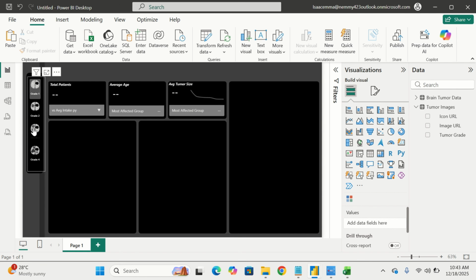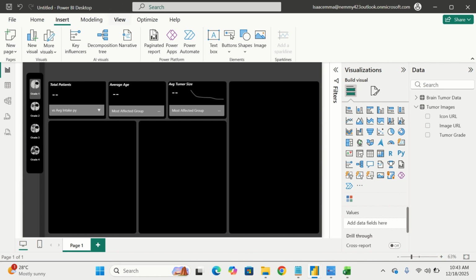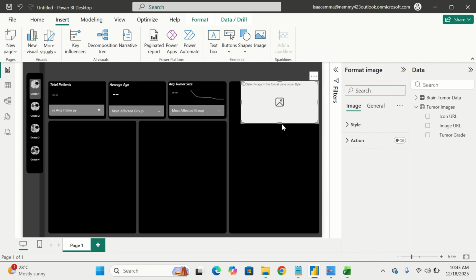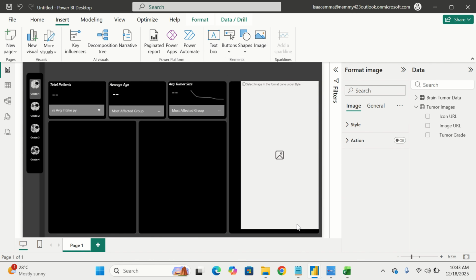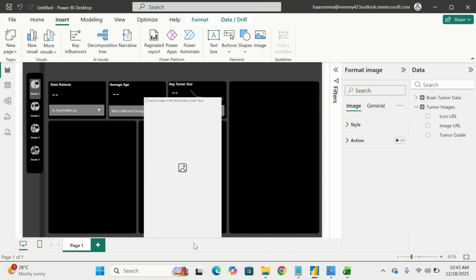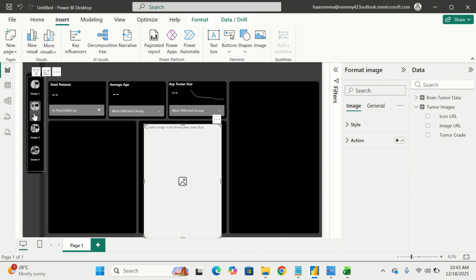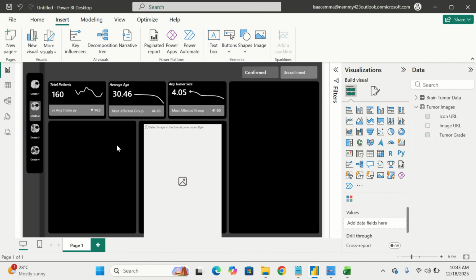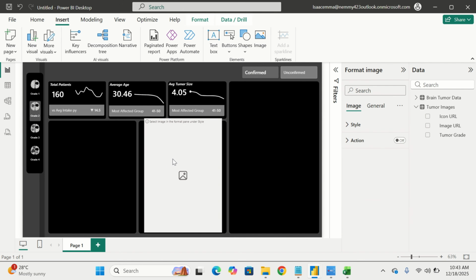So now when you come here, we want to insert our image. For our image, we want to insert, come here. Now for this image, if you notice that when you click this particular image, it took you to your browser.